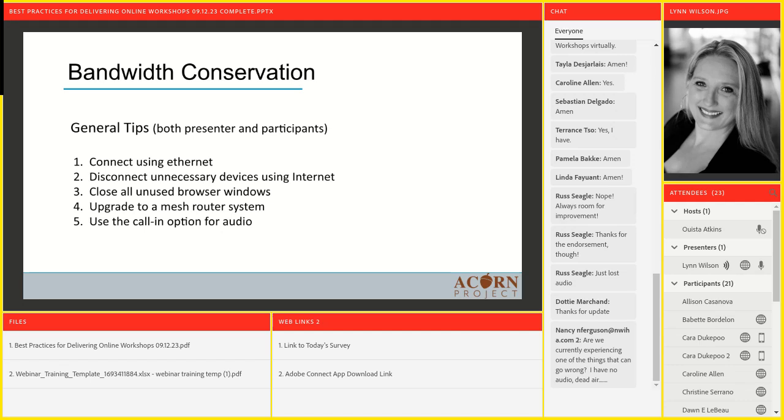Not only people that may be on the same network in your household, but if you're like me and you live out in the country, and they're bouncing the signal off a tower, in the evening my internet speed would drop dramatically when people were home from work and streaming movies. So that's another good practice: test and see. If you're planning on having your webinar at a certain time of day where the bandwidth and speed are really low, you might want to consider rescheduling.